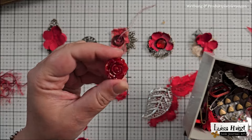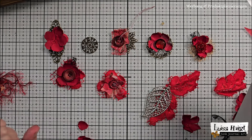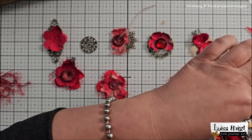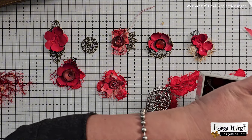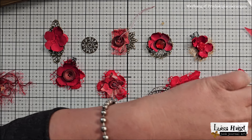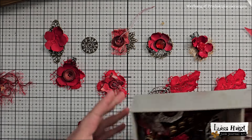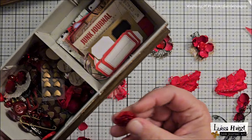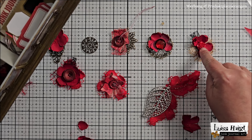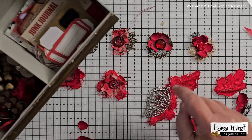These are from Nicole as well and I'm so in love with the look of these, but they are pretty thick. I think I can't make that work to put them in the journal because that adds so much bulk. We could take these and just use them for the cover, but I have another plan for the cover. These I have colored with some alcohol ink, but not all of them. And I definitely need alcohol ink on here — this looks totally weird because it's more orange than red.